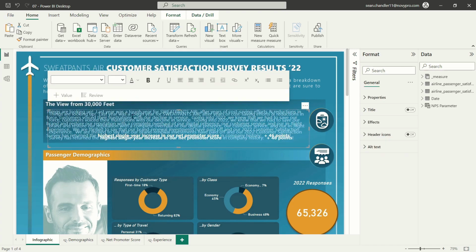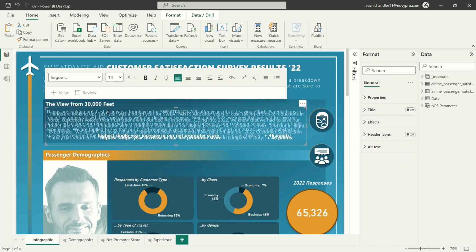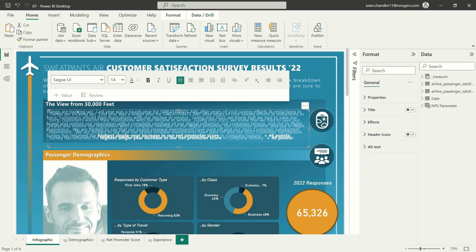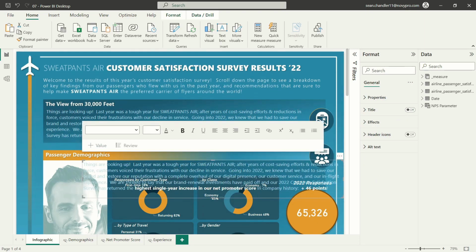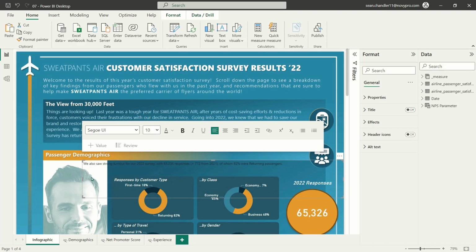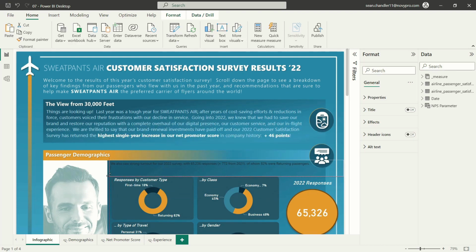Now that we have that first part completed, let's go ahead and copy the text box and prepare for our next text callout, which is going to go over the passenger demographics section.